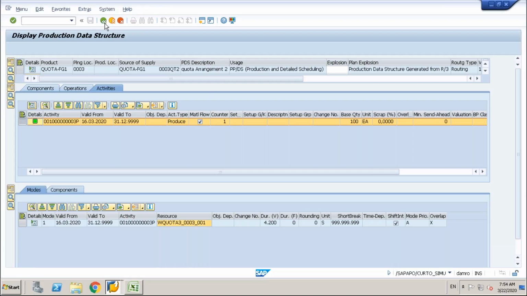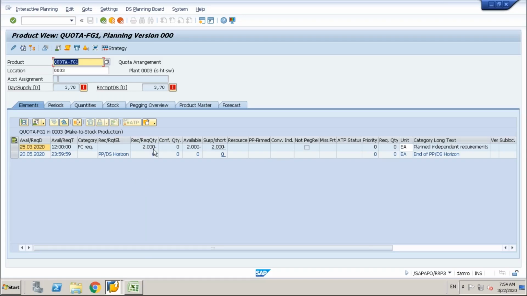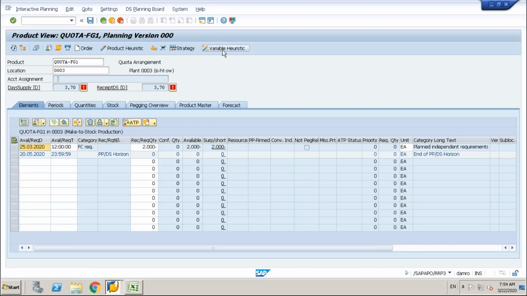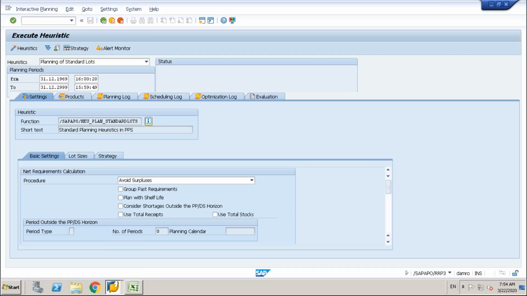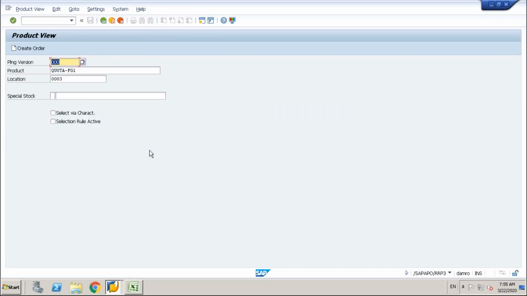So what should we do now? We should create a demand. Let me put some number here. And we have to create a quota arrangement. So there is some demand that I put, 2000. Exactly, I just showed you 2000 liters, right? Think that we are running the same thing, but I want to create a quota. Before creating the quota, there is no quota now. So I go to variable heuristic. Now you guys are experts in all this. Run variable heuristic for this one. And then you see a planned order created for 2000. This is the first production version, quota 1. But this is not what I want. Correct? We want this to be distributed to all 3 work centers. I'm showing you, it looks very easy, but I know that I've spent a lot of hours whenever I'm stuck. So it's not easy.